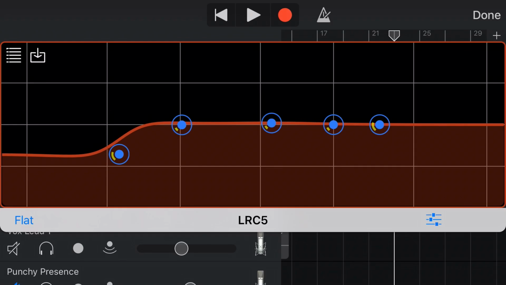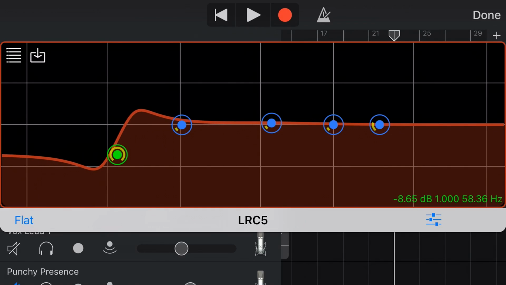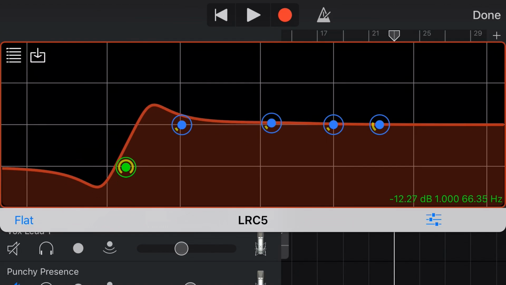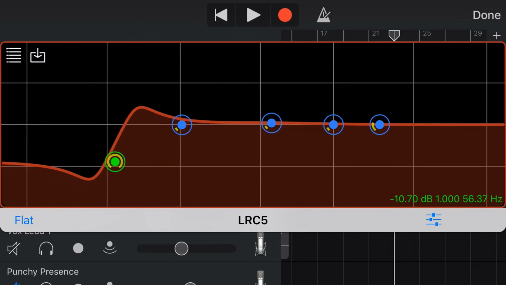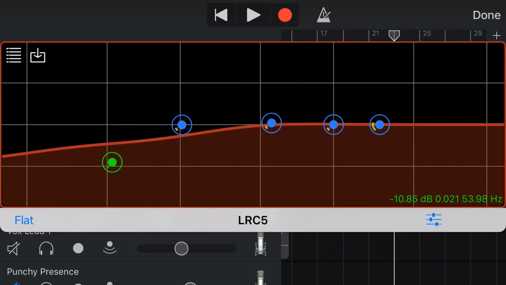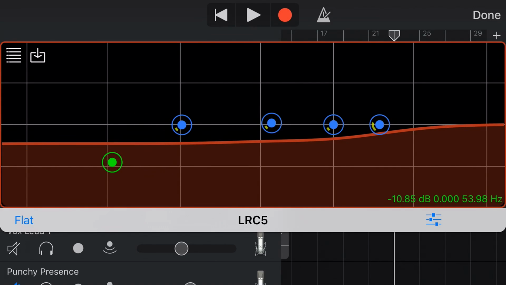The other thing that we can actually do here is we can change the Q. So the Q is how narrow or wide this is. Now for our low one here, our low cut or our high pass, if we select that, what I'm going to do is I'm going to tap and hold with 2 fingers and spread the 2 fingers apart, and look what happens to our shape here. It goes quite extreme like that. So now we've got a very different Q on our curve there, and if we do the same again, we tap and we drag these together, you can see we can go all the way back to flat, and we can even invert it slightly to completely flatten it out.